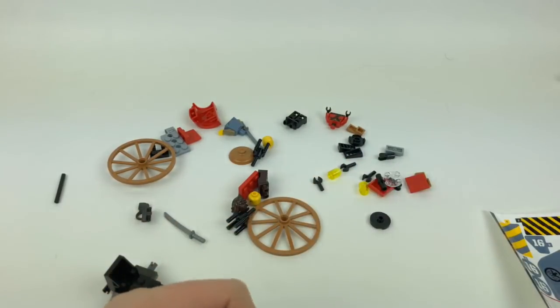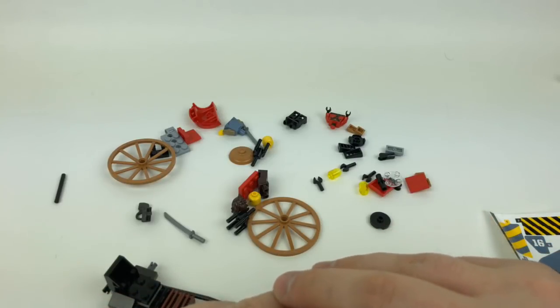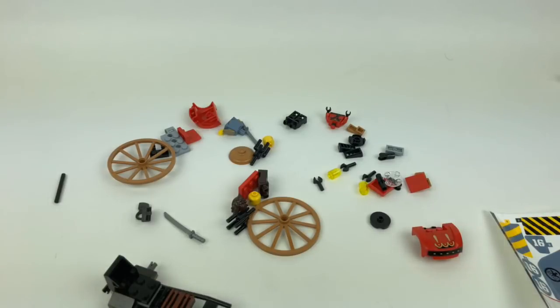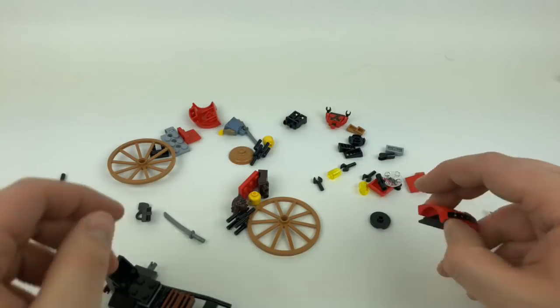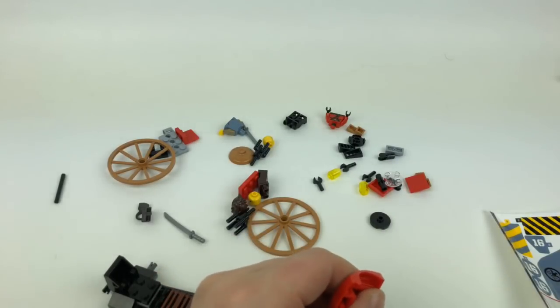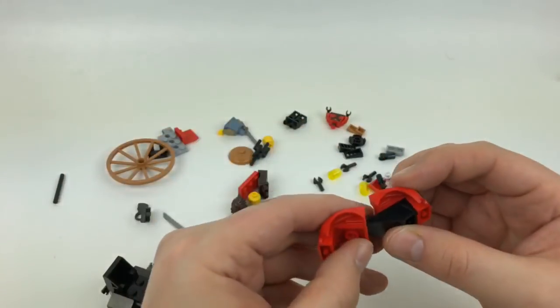Let's see. TalkBricks, what is your favorite character in this set? This is from the Undercover Milk / J Ninjago fan. I think my favorite one in this is the Lady Iron Dragon. I think she's just a really awesome minifigure. And obviously Jay we've gotten before, and we've gotten this villain before, so she's kind of the only new one in this set, so that's probably why I like her the most. Let's see. And, whoop, of course I dropped something. It wouldn't be a TalkBricks video if I didn't knock over a minifigure or drop something.